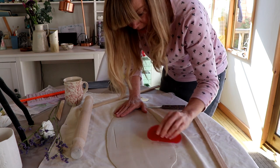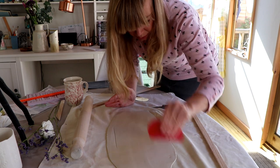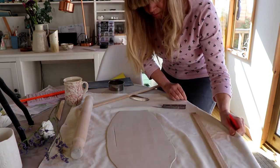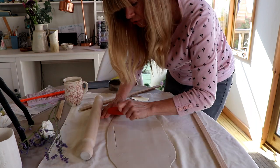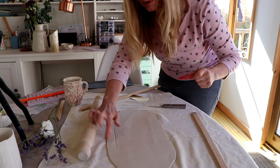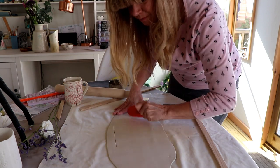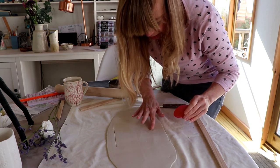So I'm trying to get it as smooth as I can in the section that I'm going to use. Don't make the mistake I've just made with the calico by not having it straight. I've now got a line in my work. You see that there? Move the rolling pin out of the way. But it's all fine.